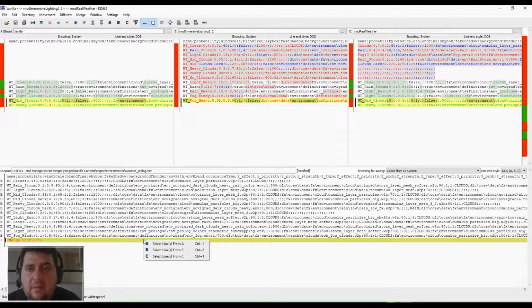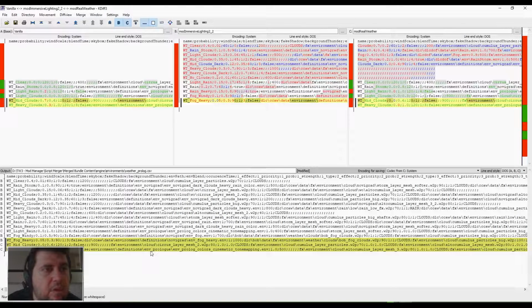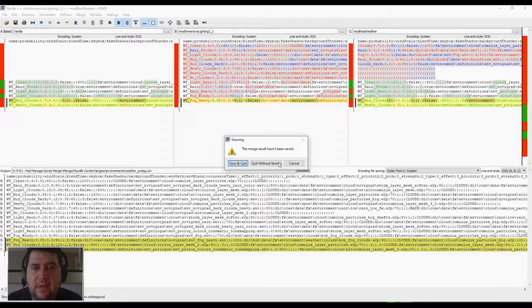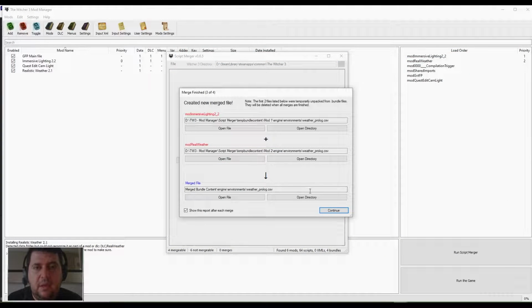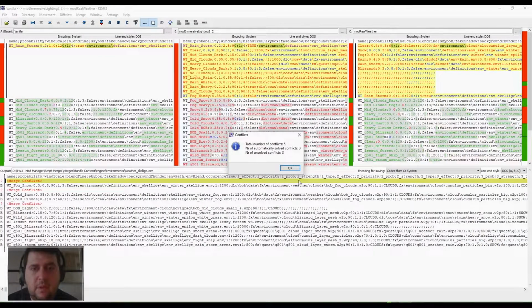Fog heavy, mid clouds, heavy clouds. I think that B and C could work here. What do we have with A? Mid clouds, it's not a big deal on the default, and I think that's it. Let's save and quit. Yes, thank you for notifying me. And now we're getting to the last ones. Let's go. Last one. 6, 3, and 3.